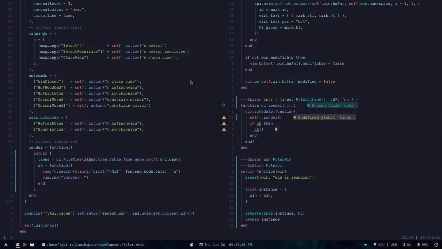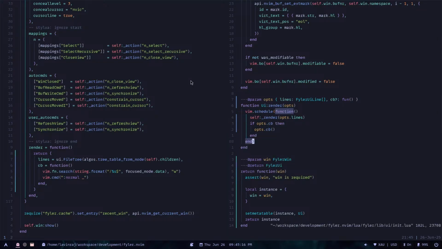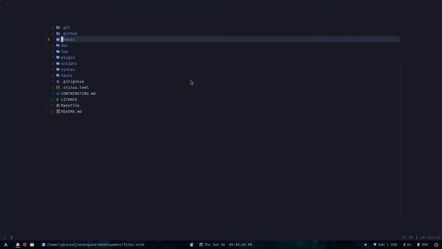So ops dot lines, and if ops dot callback, then we call this function, right? So this is the only thing that we have to change, and everything should work flawlessly.